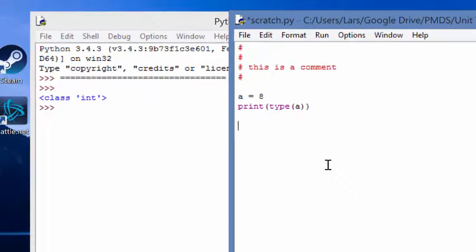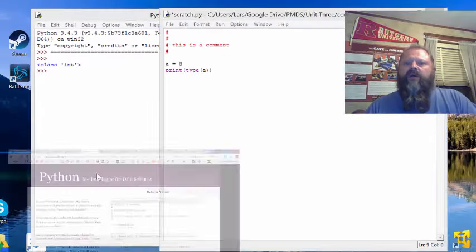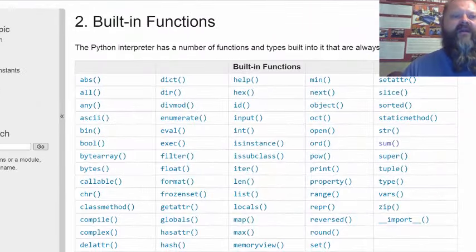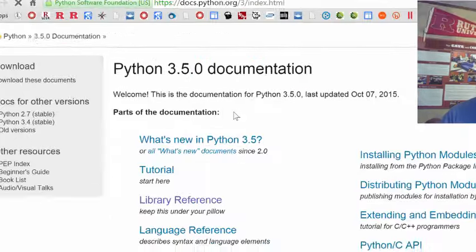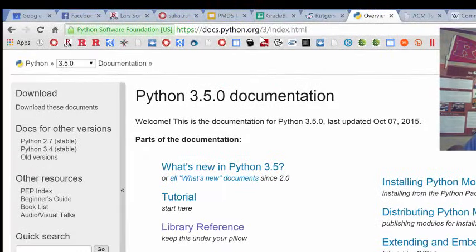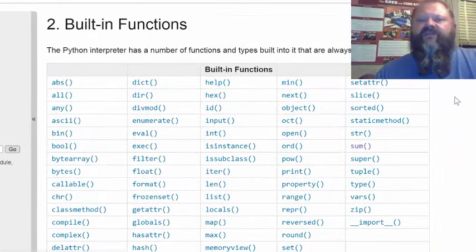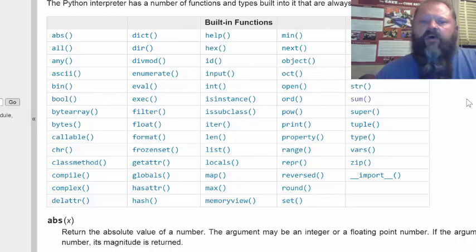Another thing that I want you to be aware of is in the Python documentation. If you go to docs.python.org/3/index.html, you'll see the documentation for Python 3, and one of the sections is the built-in functions. And you can see all the functions that are available to you. Some of them we've used. We've used input.